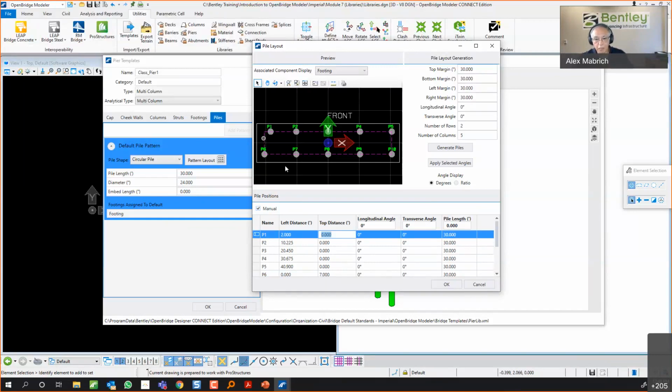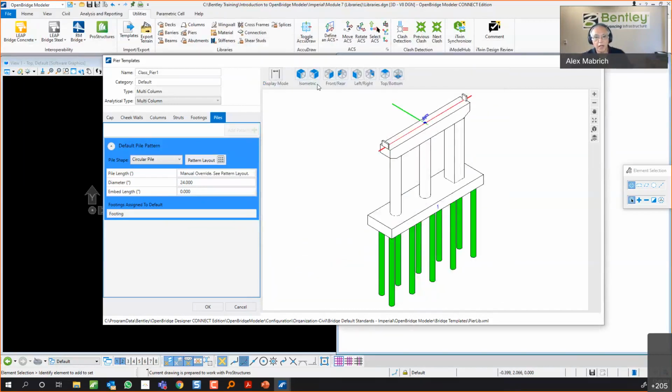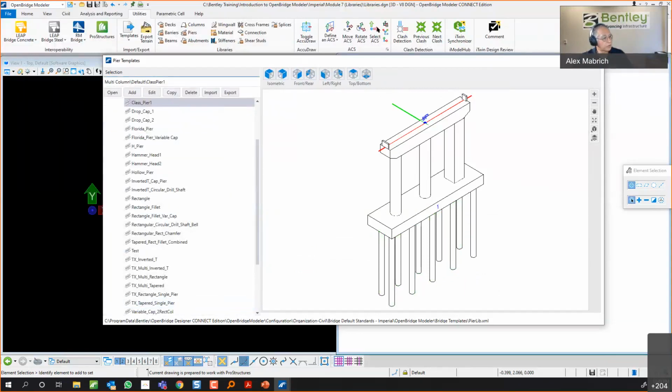So just move that one pile and make it part of my library, for example, if I need to do it, utility conflict, for example. Hit OK. And now I have a full set of piles ready to be placed. Save it. And now you have a new configuration for your piers.